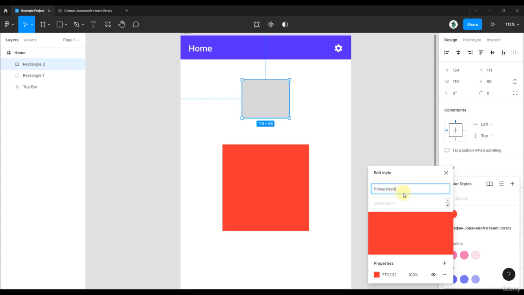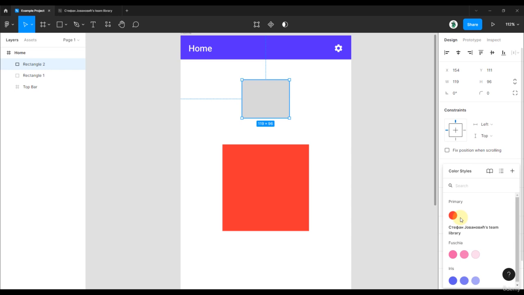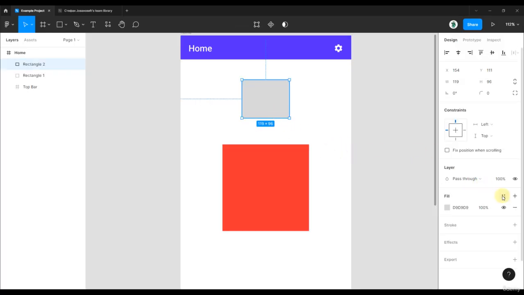Now if I press enter, you will see that we were able to update our color style. As you can see, now we can see this primary text above our red color.